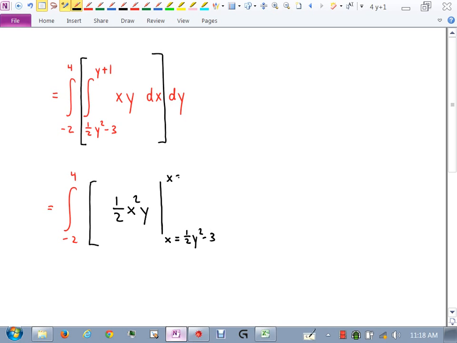I'm replacing x with y plus 1. How do I know I'm replacing x? Because I integrated with respect to x. So I'm treating x like the variable, so it is the thing that gets replaced. My next integral, the outer one, I'll do the y. Close it off, dy. Again, you may wish to do this elsewhere. Later on, when we get to triple integrals, we're going to have 3 of these. So we're going to have an inner, a middle, and an outer. So you may not want to be carrying the outer and middle with you the whole time. So you may just want to go do the other one somewhere else.